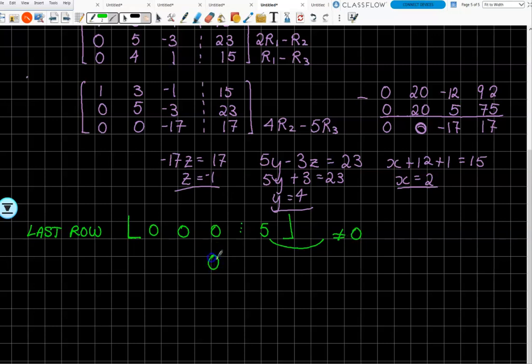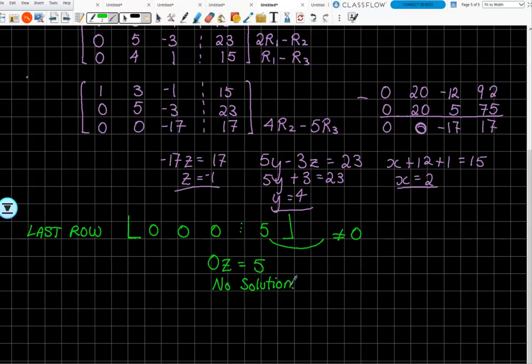We're saying 0Z equals 5. And what do we think about that? Right, we can say this is impossible. Not possible, right? Because 0 times anything has to be 0. So there we say, therefore, no solution. Okay, in 2D stuff, that would mean we've got parallel lines happening, so they do not meet. When we're looking at planes, we'll consider that bit momentarily.